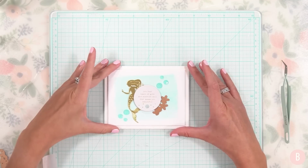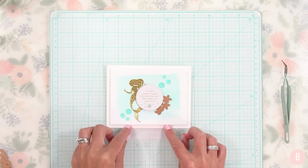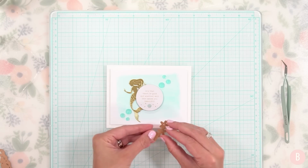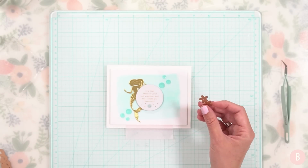Okay, I feel like it's just missing something, and I am not afraid of being minimal. You know this about me. I love being minimal. However, I feel like we need something here just to almost complete it a little bit. So I saw these little starfish, and I'm going to do the exact same thing that I just did.